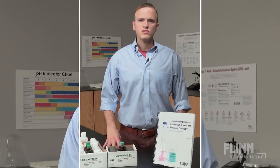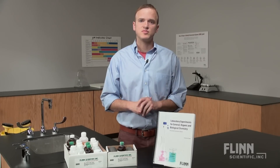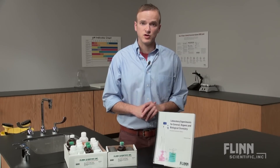Unlike traditional publishers, Flint does not expect your students to purchase a costly lab manual. Instead, electronic student versions are included for all experiments when you purchase the annotated instructor's edition. Each experiment can also be purchased separately as a kit with all the necessary chemicals and supplies, or buy the entire laboratory curriculum bundle to use as a turnkey solution for your GOB course.